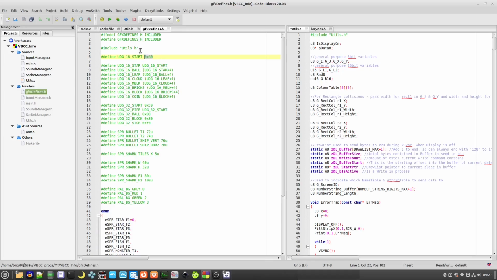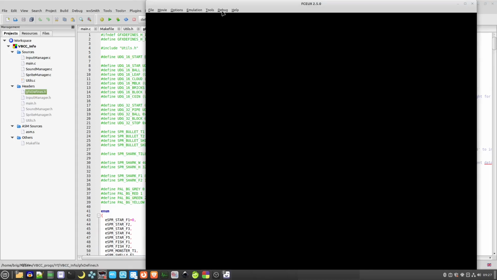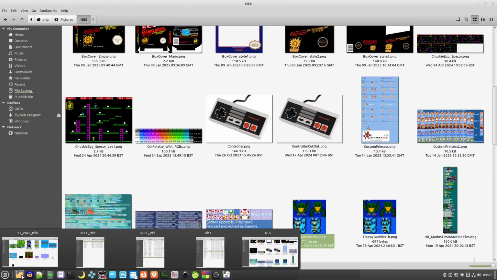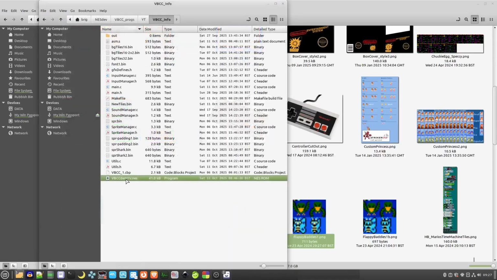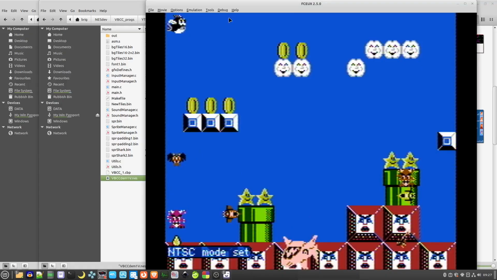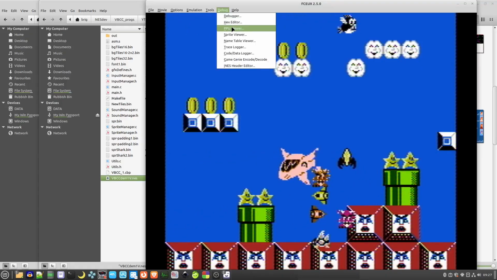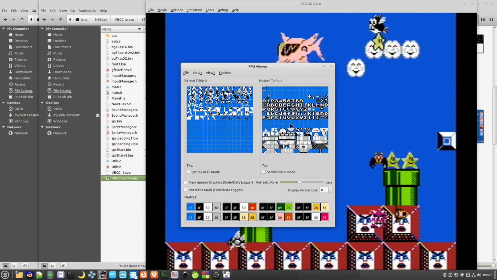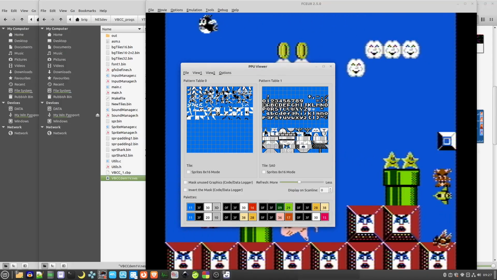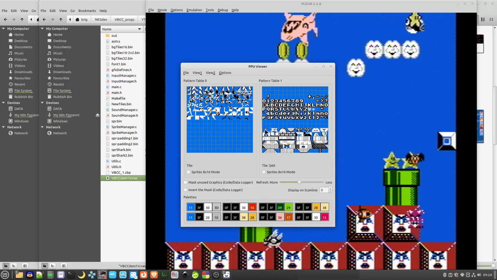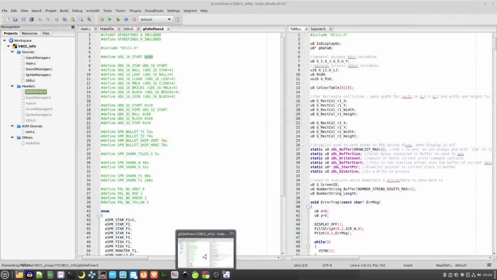So if I open this up again here, it helps if I have the actual ROM. If I open this up again, we go into the PPU viewer, and you'll see that the star tile, the background tiles basically start at A0, which is 160, which is here.